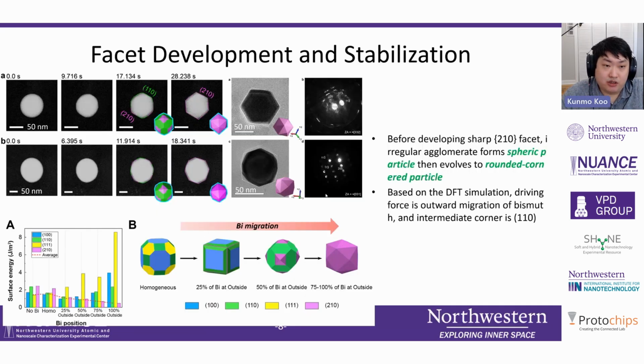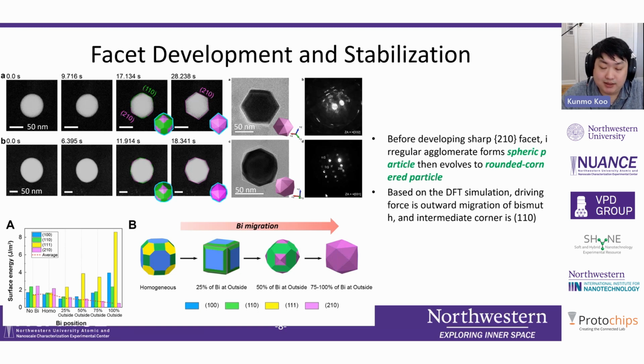We have studied the stages of morphological change with density functional theory. We set the initial stage of the particle evolution with a homogeneous bismuth distribution within the whole particle, and then built a Wulff construction to estimate the particle shape. Then we moved the bismuth atoms toward the nanoparticle surface, gradually, to simulate the outward diffusion of the volatile element. The simulation result yields that the average surface energy of the nanoparticle became smaller when we moved the bismuth out from the bulk, which means that the outward diffusion of the bismuth atoms is stabilizing the particle.